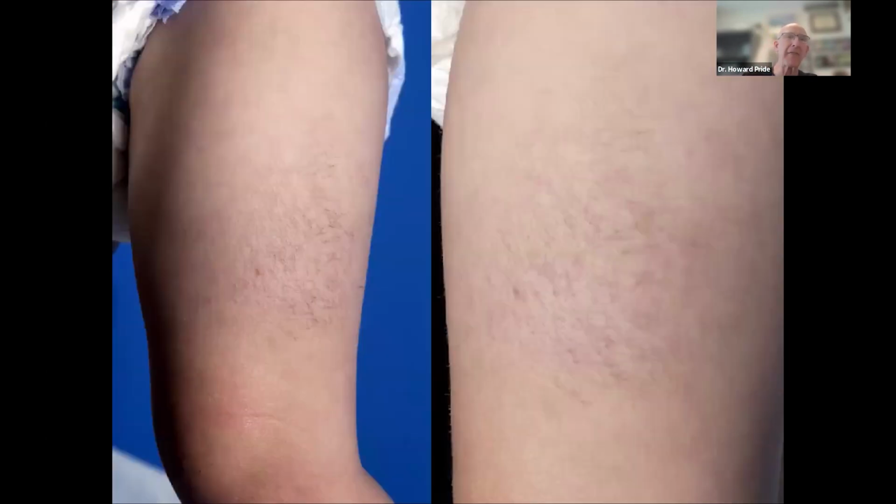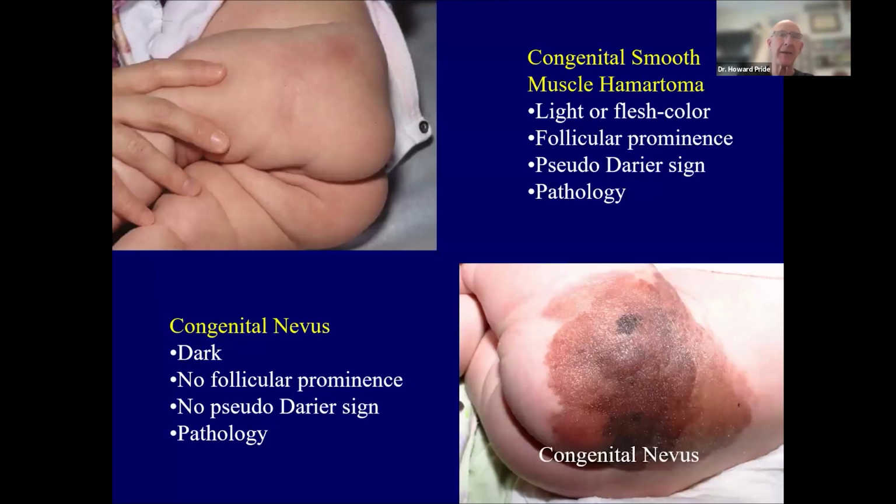Another example here. These are really hard to capture photographically. Another example on the thigh here. So where we're looking, you can just barely see the diaper on the upper left hand. So we're looking at anterior thigh. But same thing, kind of this tuft of hair like you sort of expect to see with a congenital melanocytic nevus, but no pigment, which seems kind of strange. I mean, how can you have a nevus without brown pigment in it?